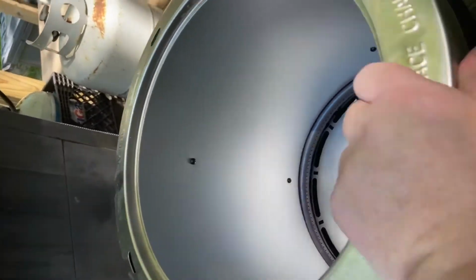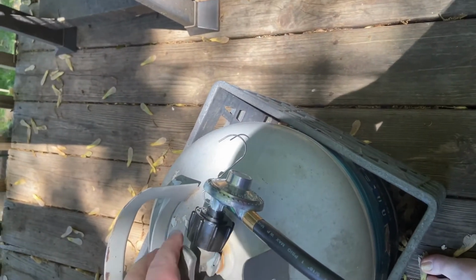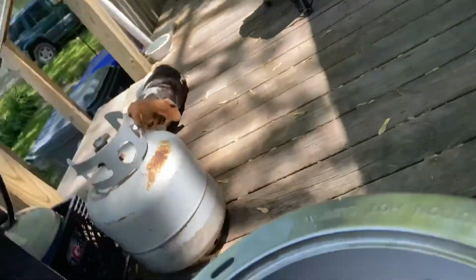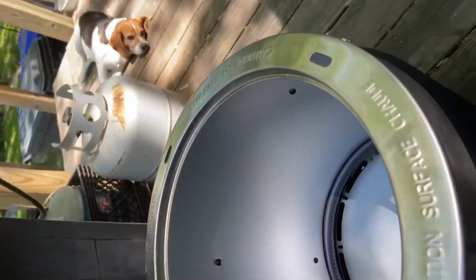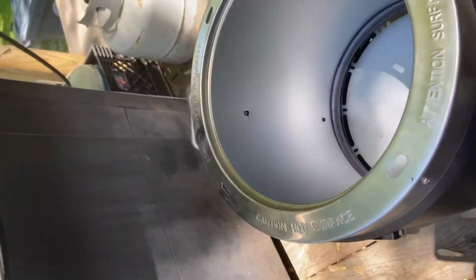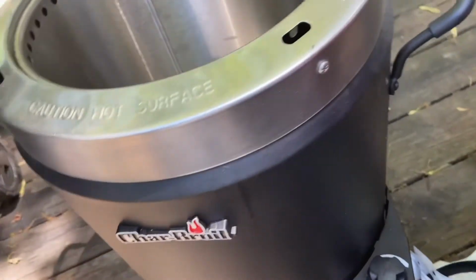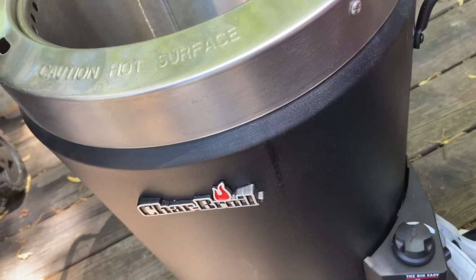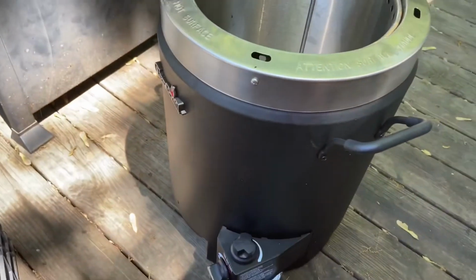All right, we're back. First thing we did is we hook it up, turn on the propane. We're gonna come down here, turn that to gas, and click it, and get the gas on. I don't know if you can see it very well. You see the flame is coming. You can see the heat a little. So that's what we wanted. I always take this out so I can see it. Put that in there. This is a Charboil Big Easy oilless turkey fryer, and that's what we're going to use.